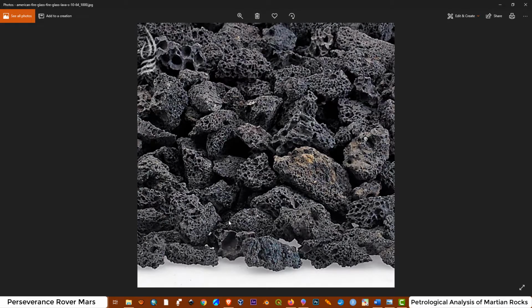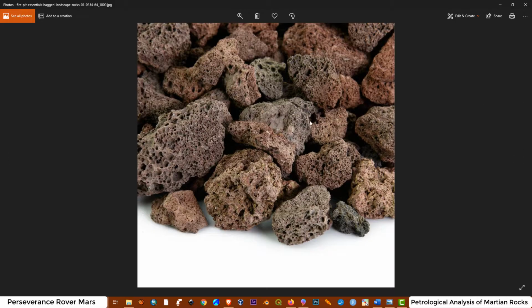To start, we can see this image. They are pyroclasts, and as you can observe in this image, the diameter of the holes is not constant. They are changing constantly, and the vesicles do not show any tubular morphology as we saw on the Martian rocks. Another different rock is this one. Again, in this image, the diameter of the holes is different, and also we cannot see a clear tubular structure.